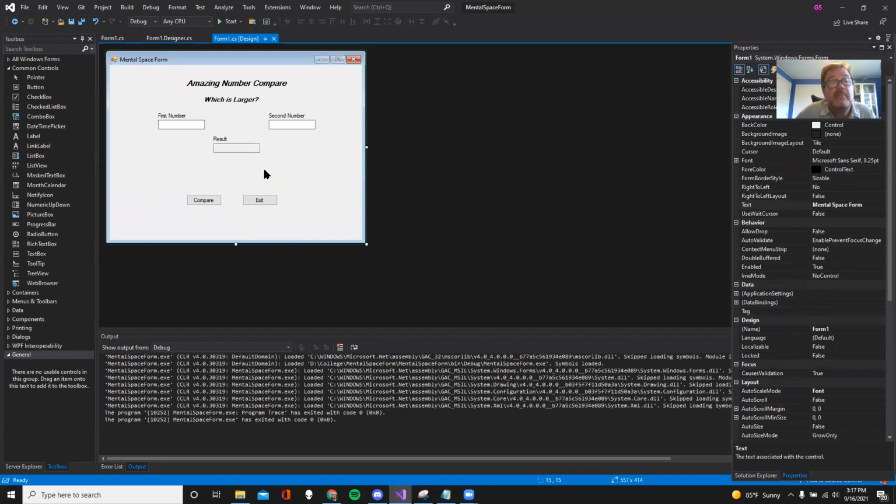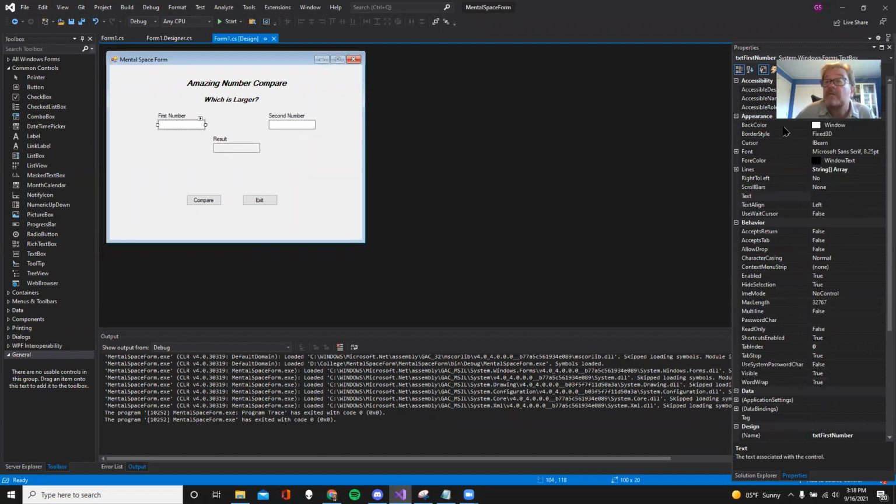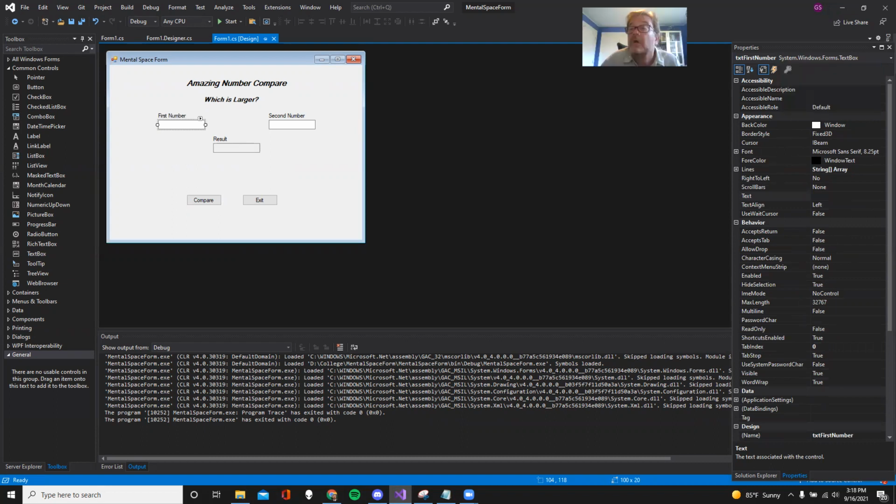So just a quick thing, I created a quick form. I created some text boxes. Let's move my face out of the way. Text boxes, and this guy is called text first number. And I think, is there anything else I need to show about this? I'm allowing people to tab to it, and it's not read only. This guy here, it's not read only, and I'm allowing people to tab to it, and it's called text second number.